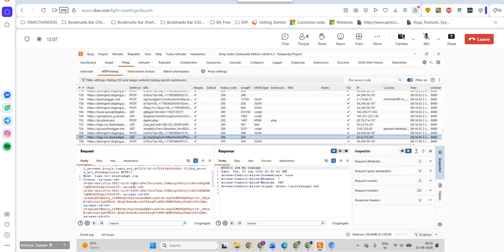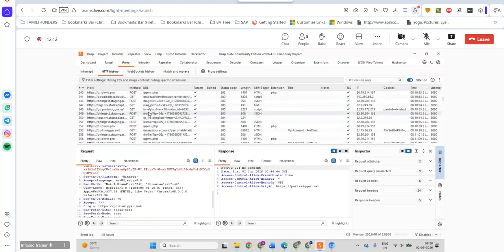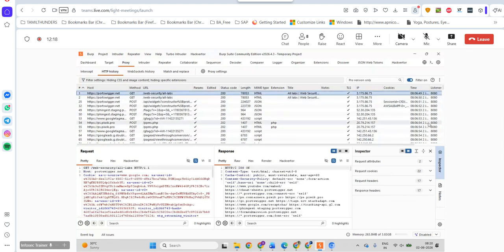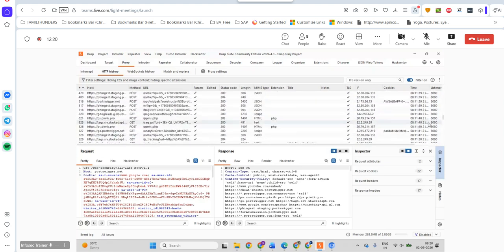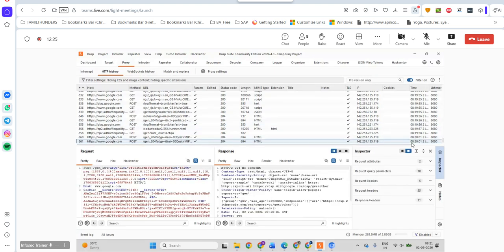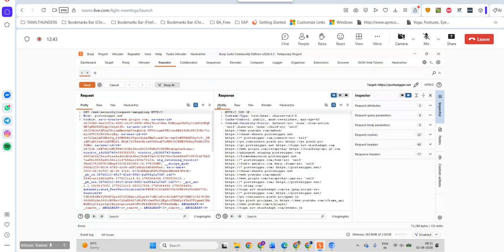Now, for you to test any of the requests, the proxy history is nothing but the record from the time you have accessed this particular tool, Burp Suite. I accessed it by 8:06 a.m., and right now it is 8:20. So till 8:20, whatever options I scrolled through in the application, with the interceptor and all, I'll be able to see. So this is the history. Next, for every particular request, if you want to test manually, as I said, you have repeater or intruder. Now the concept of repeater is whatever the distance you want to do.